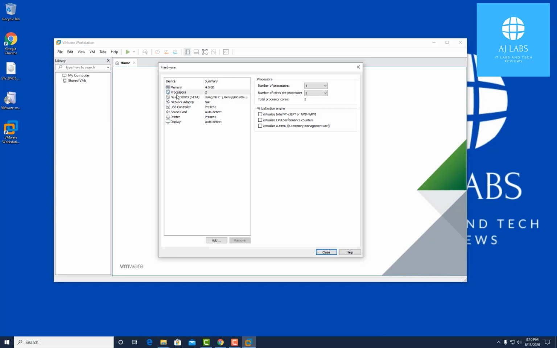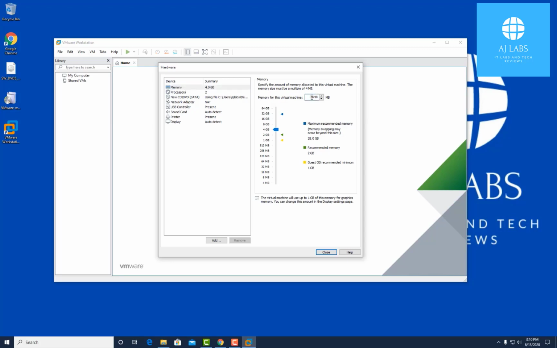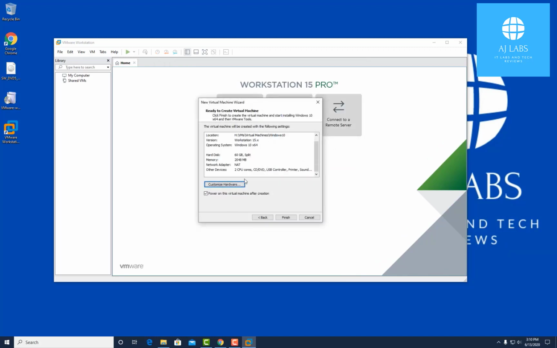So by default, I usually just keep the default that VMware gives me, unless I know exactly what I'm trying to do with the machine. I normally just keep the defaults. So click on close. Let's just say finish, and now that's going to kick off the creation of our virtual machine. Once it does that, we'll come back to it. It will be powered on. We'll log in, and also we'll check some of these settings that relate to the VM.